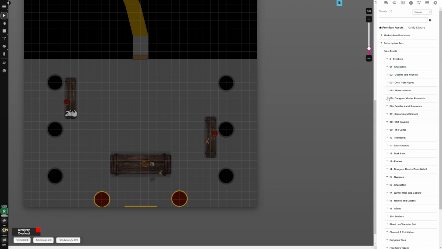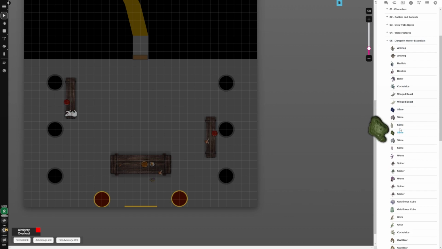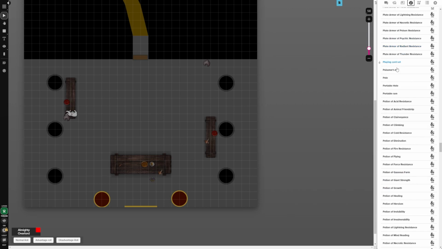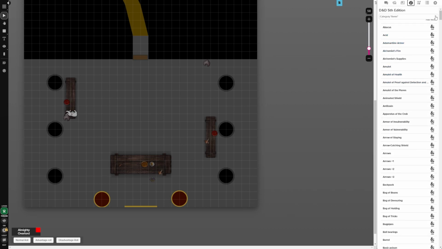That's right. So Dungeon Master Essentials. Yeah. Vigo gets slime. So we're just going to stick a slime in there. We'll put a slime over here. And I haven't quite picked what I want our slimes to be. And that's all just part of the process of what are we looking for. Now, I will be using the books, although there are resources over here for... I was looking up something earlier, but I can clear that out.